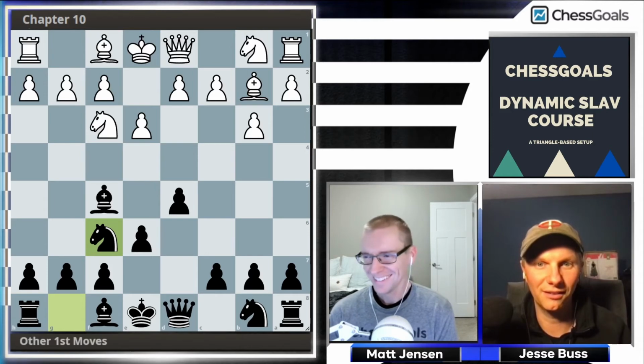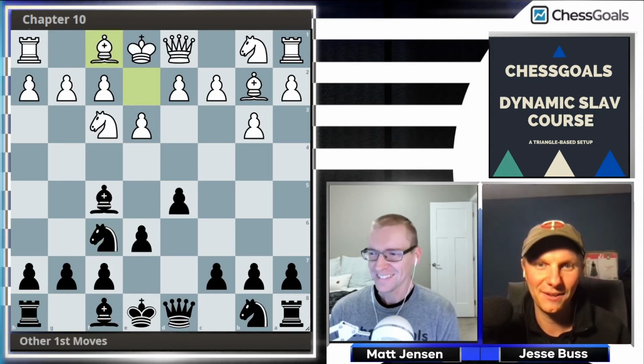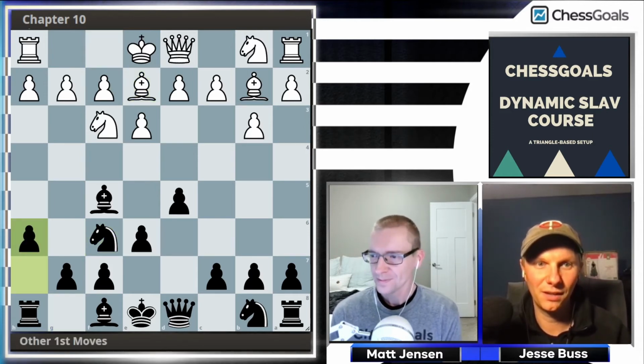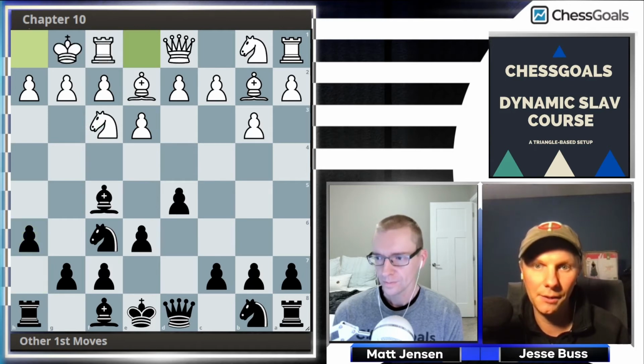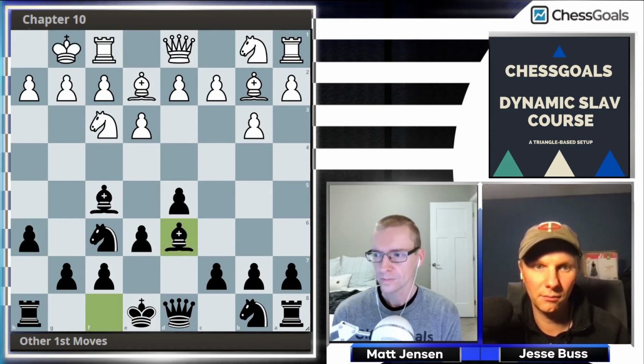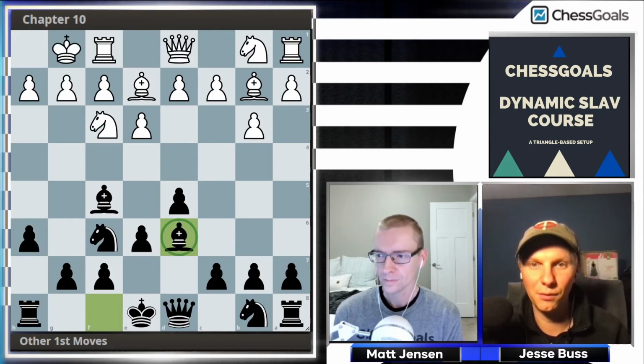People not studying, not liking a lot of theory. So bishop e2 and h6. So we're just going to make a little nook for our bishop and not allow this easy win of the bishop pair. White will castle. Bishop d6. Another very London-y move. It's looking so harmonious.